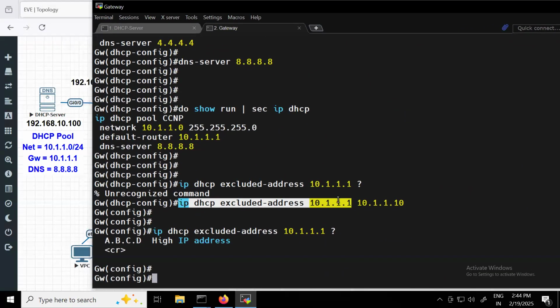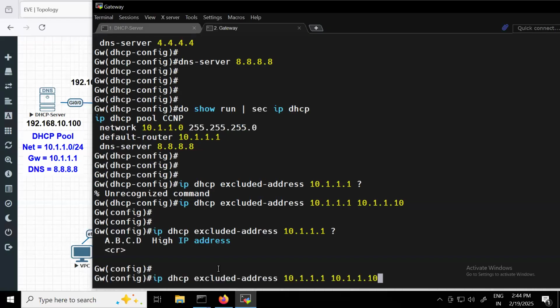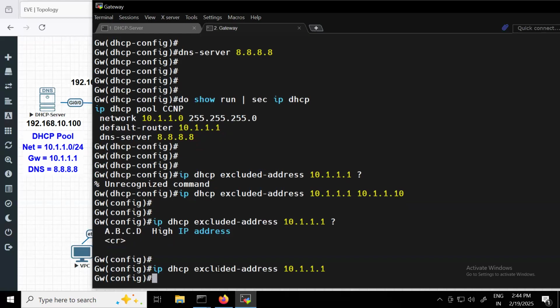So you can use the same IP address as starting and ending, right? You can use the same IP, or else simply you can say exclude that address, this one. That's it. Either starting and ending the same IP, or else just this much. Totally fine. Okay.